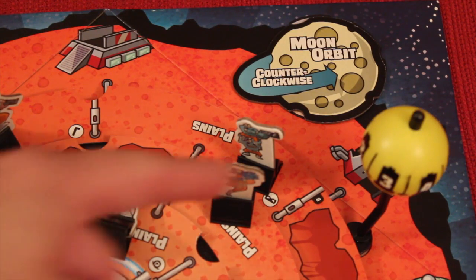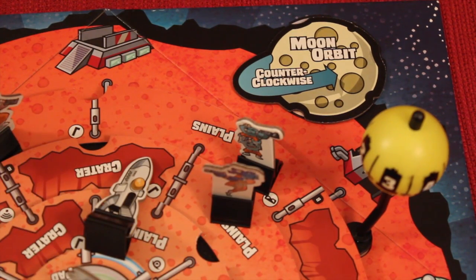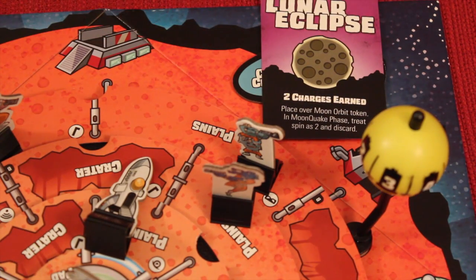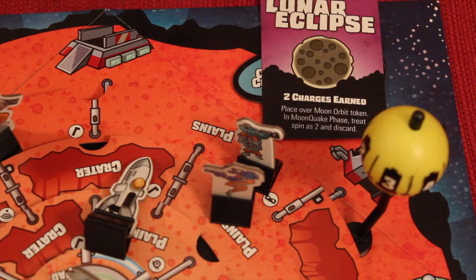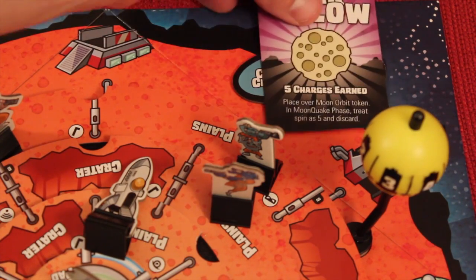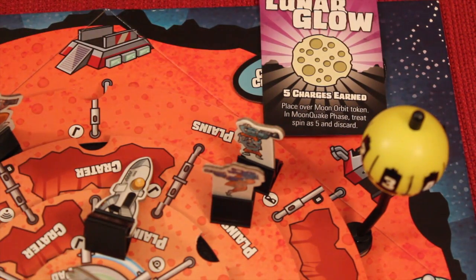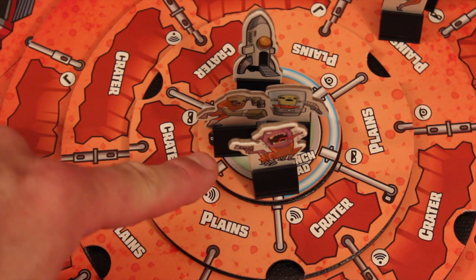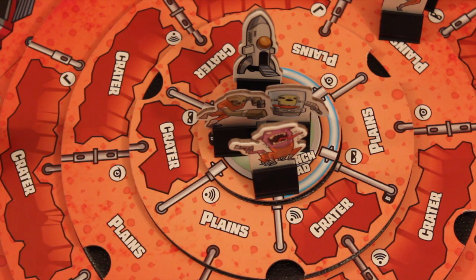Now that moon player would spin this to see how many charges everyone gets, unless there's one of two cards on the moon orbit token. The lunar eclipse gives everyone 2 charges. And if this wasn't on there, but the lunar glow was on there, everybody would get 5 charges. In either of those 2 cases, this would not get spun. Now you would go and change the board like I showed you earlier using the Quake die, unless all the players in the entire game are on the launch pad. In that case, you would skip the change board step and finish the MoonQuake phase.